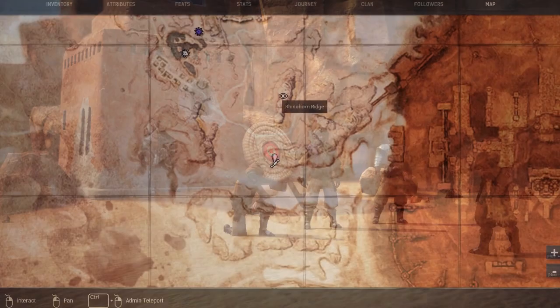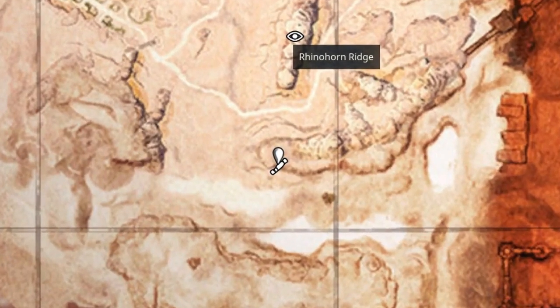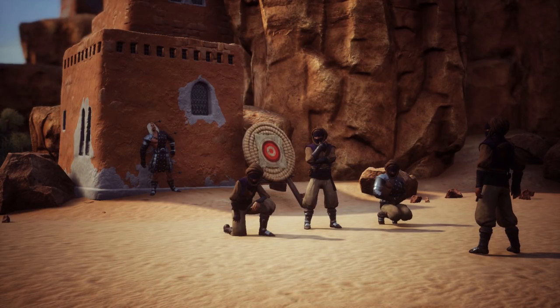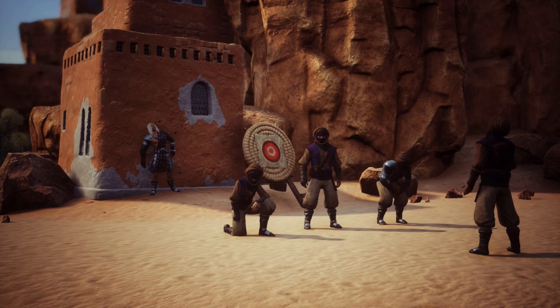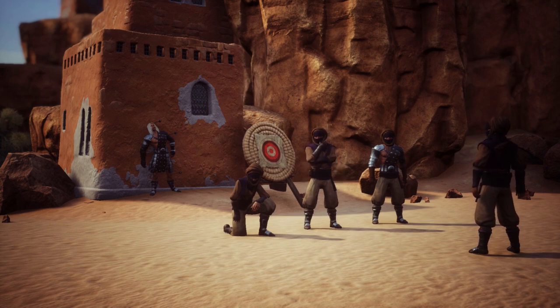Today we are in the Western Desert, south of Rhino Horn Ridge, building a Stonebrick House. Sometimes I like to experiment with new ideas, and today is one of those days, as I'll be using, dare I say it, Treehouse Foundations. However, we won't be placing them on any trees, fortunately, so I can make an exemption for my usual Treehouse Foundation ban on the channel today.